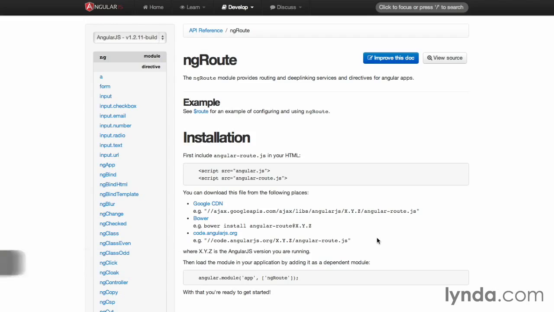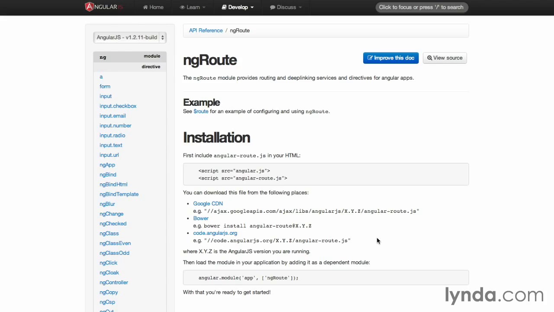It turns on another Angular feature called deep linking. So let me explain. One of the problems with single-page applications is that they don't work well with the browser's back button, or for that matter, bookmarking. That's because by definition, a single-page application is on a single page. So how would you get Angular to pretend that one page is actually an entire website?